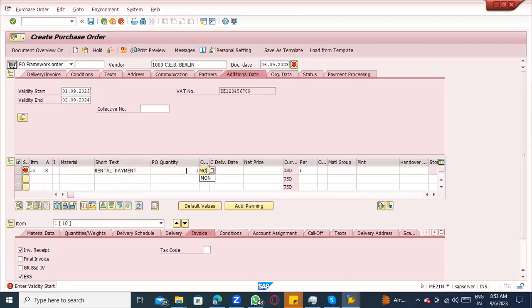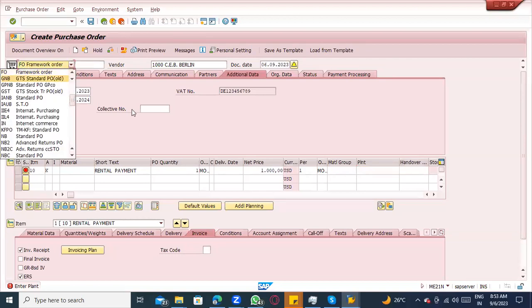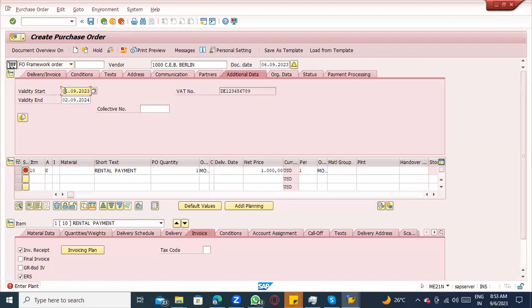I'm selecting FO, framework order, as the document type, because we need to enter the validity start date and end date. SAP suggests a document type, framework order FO, and that framework order has the validity start and validity end date.